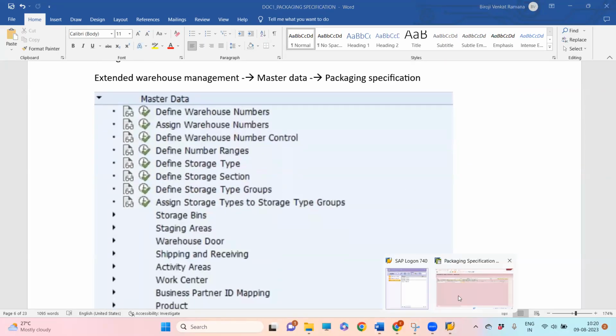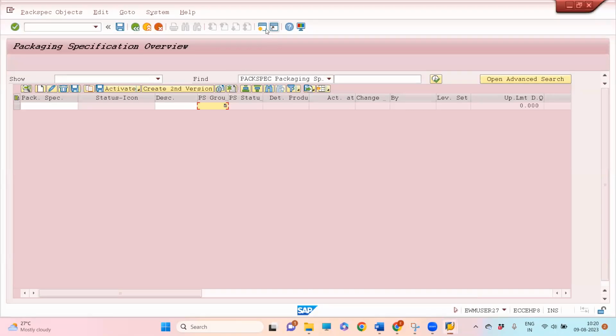Now we will go to the packaging specification configuration. The first step, as I said, is to define a packaging specification group.